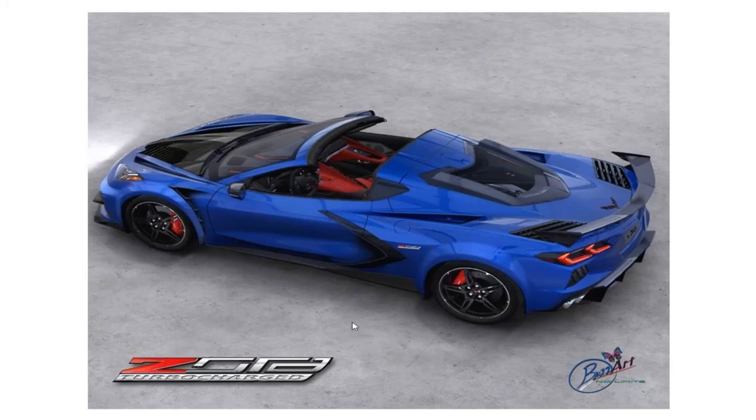So let's head on over to the next render. This one is actually labeled as Zora turbocharged, which is pretty cool — they're designing this in terms of representing the Zora. I like this render a lot because it has design elements that we have not seen before in any other renders. A lot of them have kind of been repeating themselves on most design features, but this one is a little different. The first thing I'll point out is the amount of cooling towards this back end. You have these vents on the rear quarter panels, similar to the vents maybe on the C7 models but a little bit bigger, most likely for engine cooling. And then you also have these vents on either side, maybe to expel some of that heat. These types of vents we haven't seen on any other renders before, and I like that a lot.